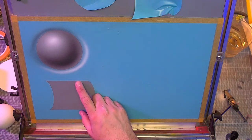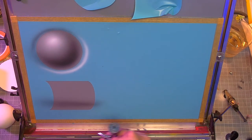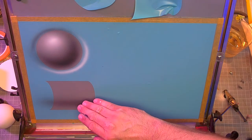So we're going to do a very basic one here. The same thing. I'm going to run my core shadow across the bottom, because it's below, that's going to be the darkest part.